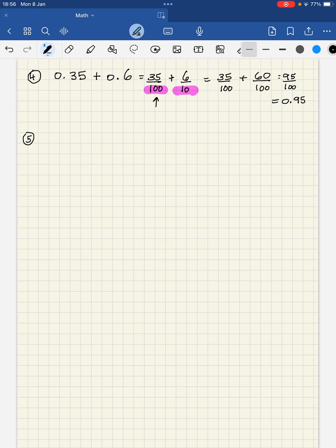Question 5 says write both decimals using the smallest place value to calculate the sum. So we'll do question A. If you have 2.15 plus 6.3. Okay, so let's start by just writing it out. This is our hundredths place. So we know from the previous lesson that this is the same as writing 215 hundredths, plus 63 tenths. Because we always take whatever the last digit is, that smallest one, right? The farther in you get with your decimals, the smaller it gets. So our smallest in the first one is hundredths, and our smallest in the second one is tenths.